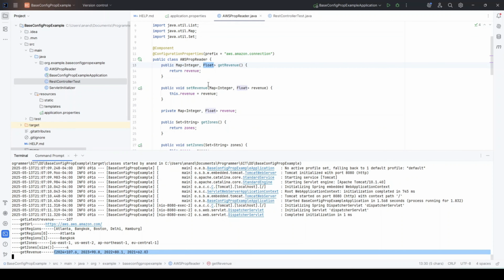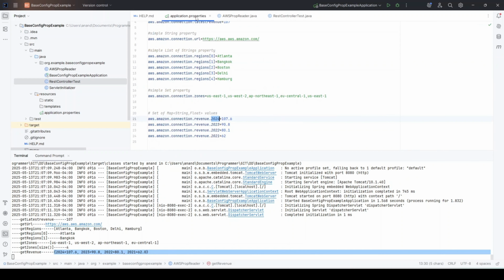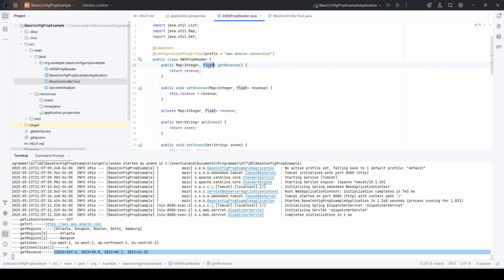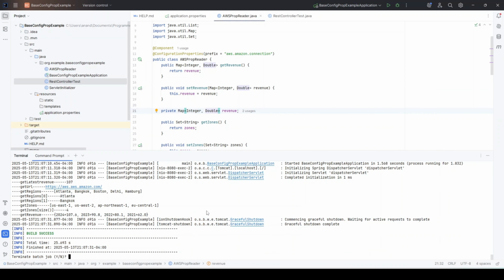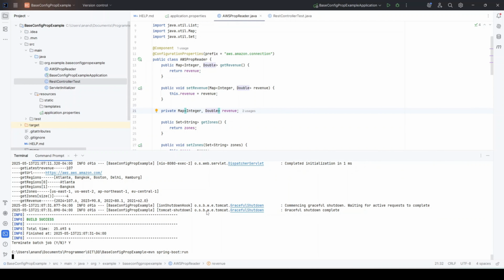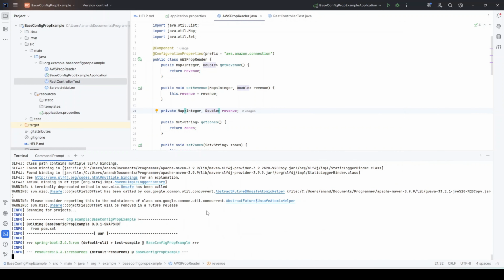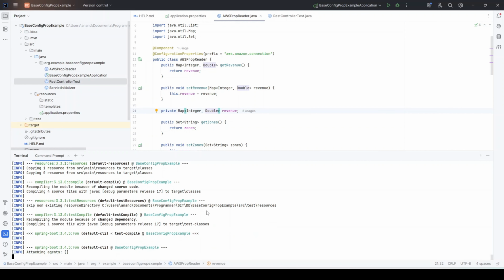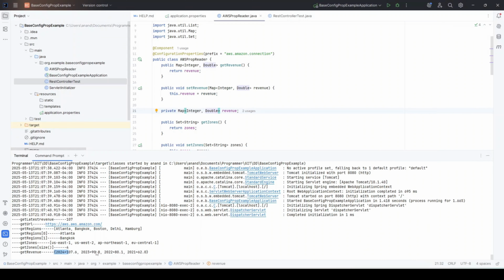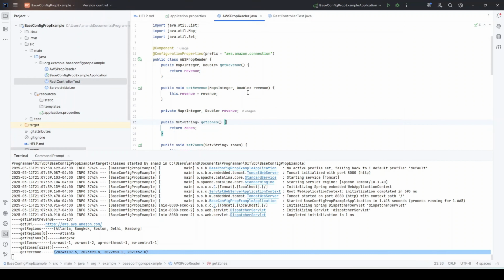Still working fine, integer and float. Can I say double? Double. I think this also should work. This is also working fine.